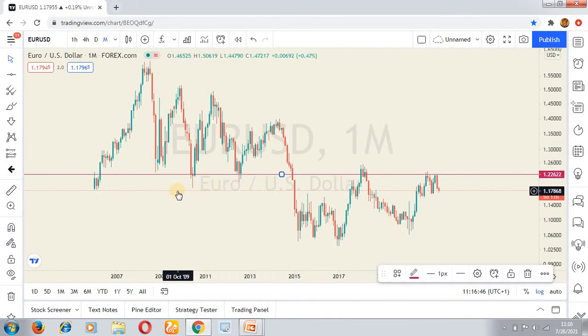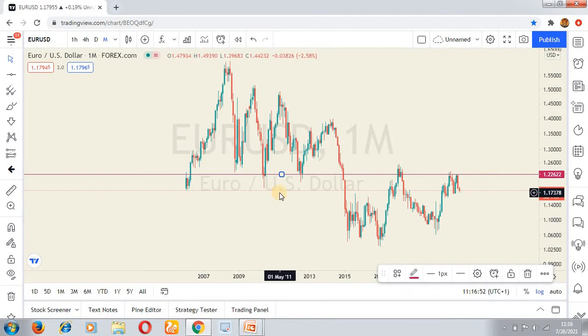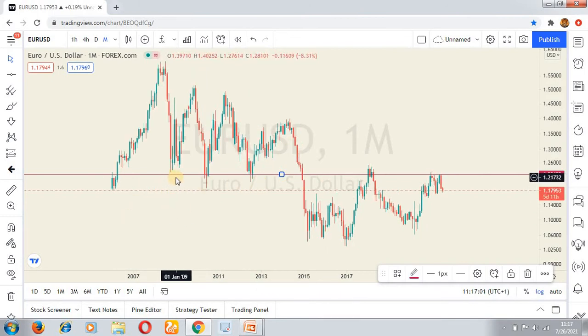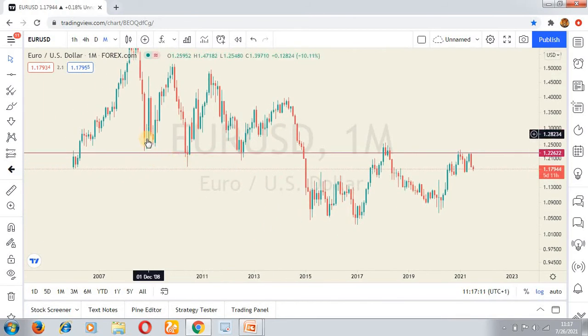So now look at what I have done. I've tried to join the swings together as much as I can. One thing I want you to note is that support and resistance are usually not a line, but I try to use a line to identify them so that I can be as exact as possible. From what I have done, you see that price, this is a swing, it almost got to this swing and went off, so we can call this place a swing.